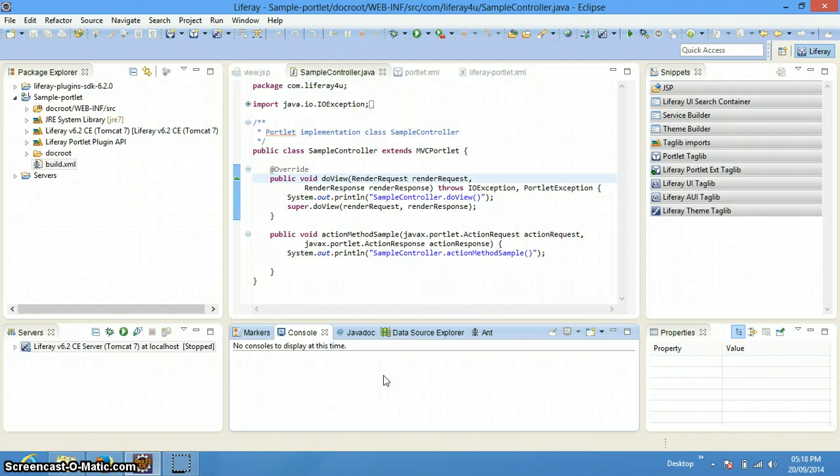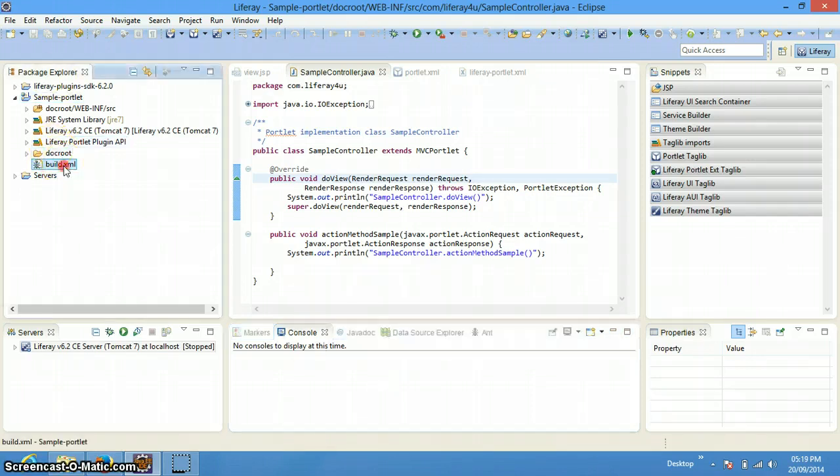If you have noticed, every time I made any change in my source code, whether it was a Java class file, a JSP, or an XML file, I needed to do run as and build, which took approximately 1 or 2 minutes every time. This was the case when my portlet had very little source code and everything was fresh, so it took 1 or 2 minutes.